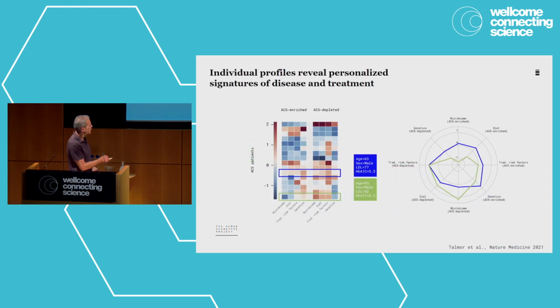And so when we do that, and this we published a couple of years ago, we see that even though we have two patients, say two 60-year-old males presenting at the clinic with the same clinical conditions, they both underwent a heart attack, when we analyze their metabolite deviations, we see that, first of all, the metabolite deviations are different, but then the drivers of them may be different. For one patient, the deviations are driven by diet, metabolites that are determined by diet, and for somebody else, they're genetically determined, and for somebody else, they're determined by the microbiome. And so this, in our view, also would explain why we need different treatments for different people, because the underlying cause for their metabolite deviations is very different.